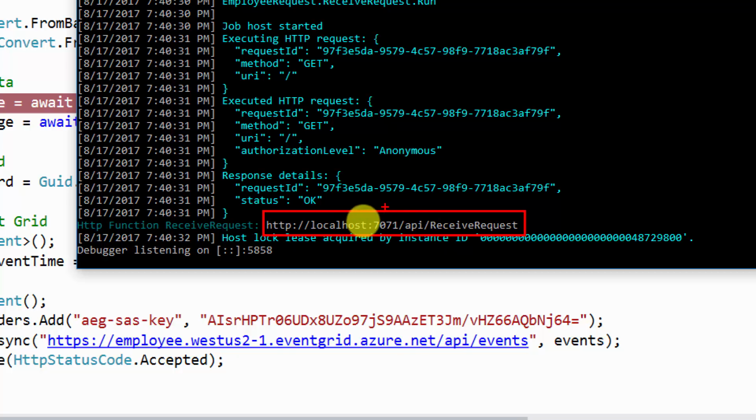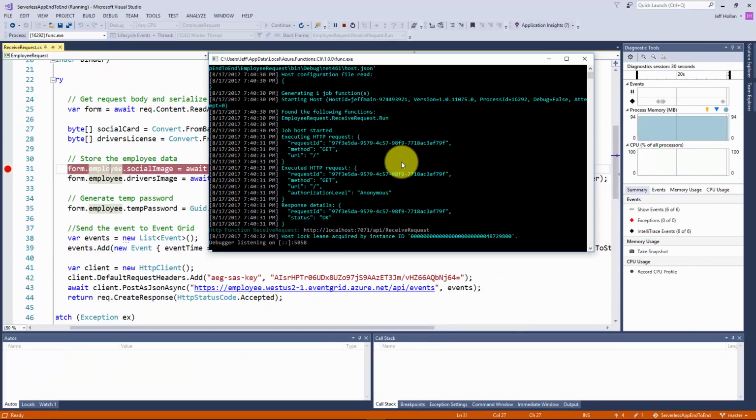It's exposed this localhost endpoint so that I can test this out, debug it, simulate, run unit tests, whatever I want against my functions, and have confidence in knowing that if it works on my machine, if it works in my environment, that's how it will work in the cloud, with the benefit now that the cloud can scale out and scale infinitely and only charge me for what I need to execute.